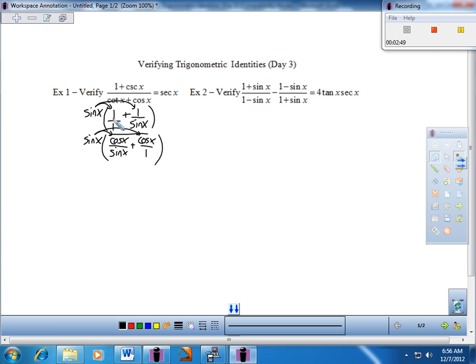So let's see what does unfold here. Sine of x times 1 is definitely just sine of x. So there's the first term. Sine of x times 1 over sine of x. Well, again, everyone, sine of x's would cancel. 1 on top, 1 on bottom. So I'm getting this piece right here. Okay. Now down on the bottom, let's see, sine of x times cosine of x over sine of x. See these cancel, everybody. 1 on top, 1 on bottom. And so I get this piece right here. And then one more time, sine of x times cosine of x. Nothing cancels, everybody, so that's as good as it's going to get.